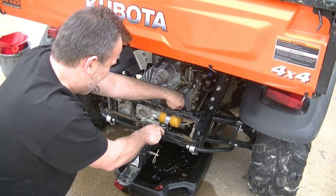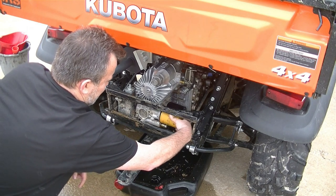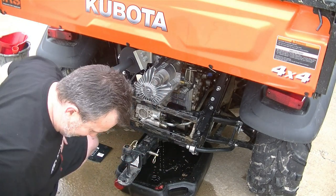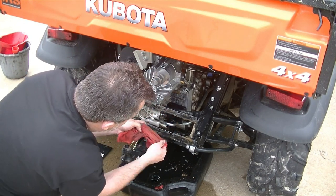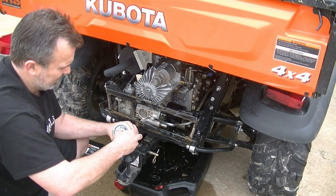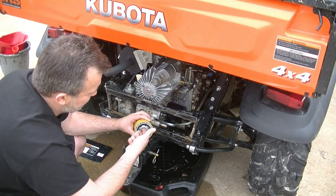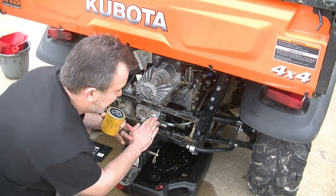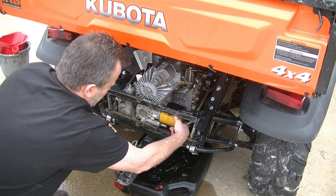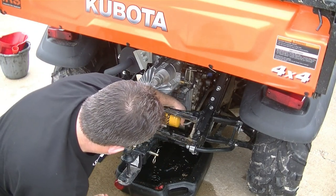Make sure you have your new filter ready and standing by. We're losing some fluid, but I'll top that off. Make sure your O-ring comes off and make sure everything's clean on the inside surface. I'm going to clean that seating surface off — I do not want anything in my hydraulic system. Get your new filter, clean that off, and put a little bit of the dripping fluid right on that seating surface so it goes on real smooth and you can get it nice and tight. Make sure that is hand-tight.